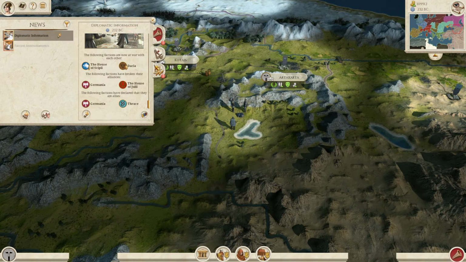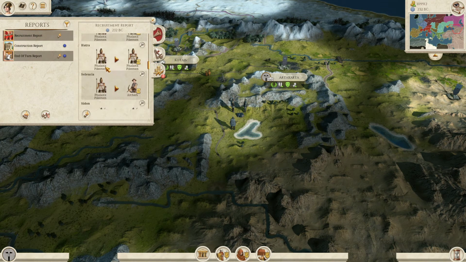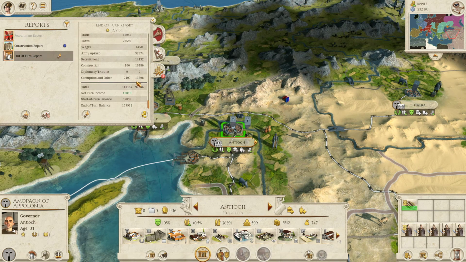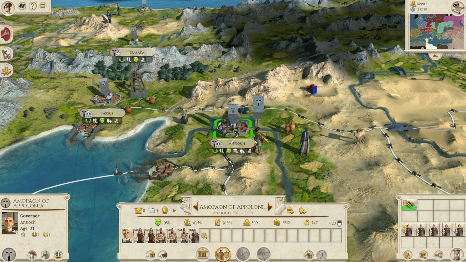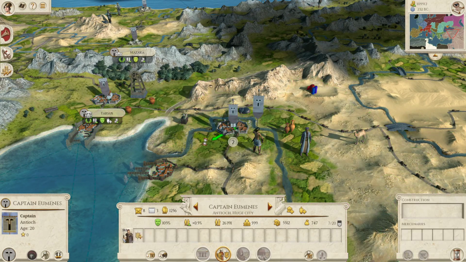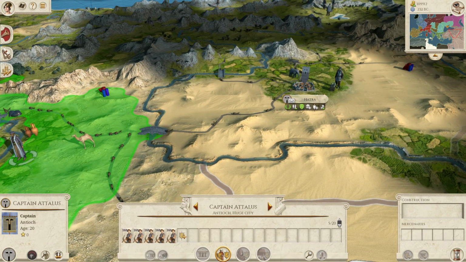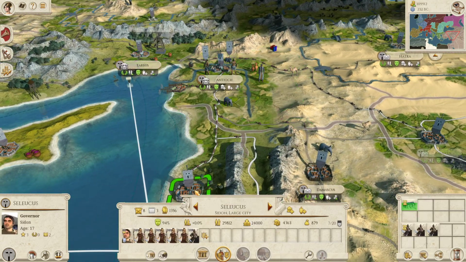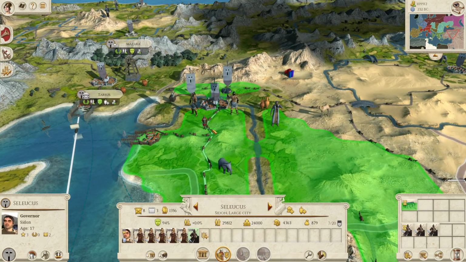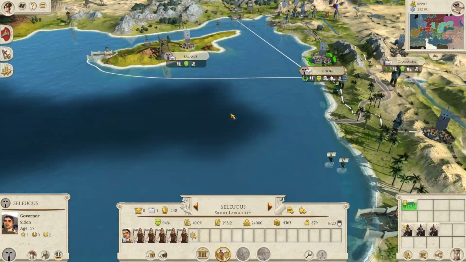Some retinue expansions. Okay. Oh wow, successful buyout makes sense. Recruitment report. Got our first of the big boy units in Antioch. So we'll throw the big boy units there. Throw the archers. Throw them there. Cataphracts we'll throw right there. Okay, so slowly but surely that army's coming together.